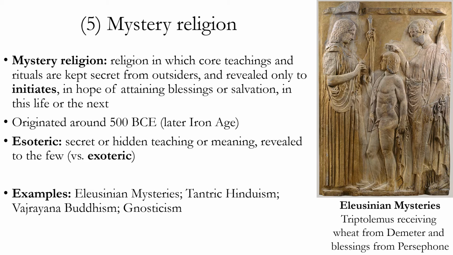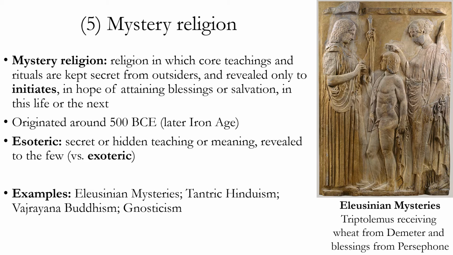The word mystery actually comes from an ancient Greek word mustos, which means hidden. And it's based on religions that started to arise around 500 BCE in the Eastern Mediterranean that had some of these hidden teachings. Mystery religions were not unique, though, to Greece or the ancient Mediterranean. You can see similar types of religions throughout the world. An example from India is Tantric Hinduism. This was a type of Hinduism which taught specific mantras or chants and mudras or gestures to its initiates that were believed to give a more rapid and direct path to spiritual liberation.